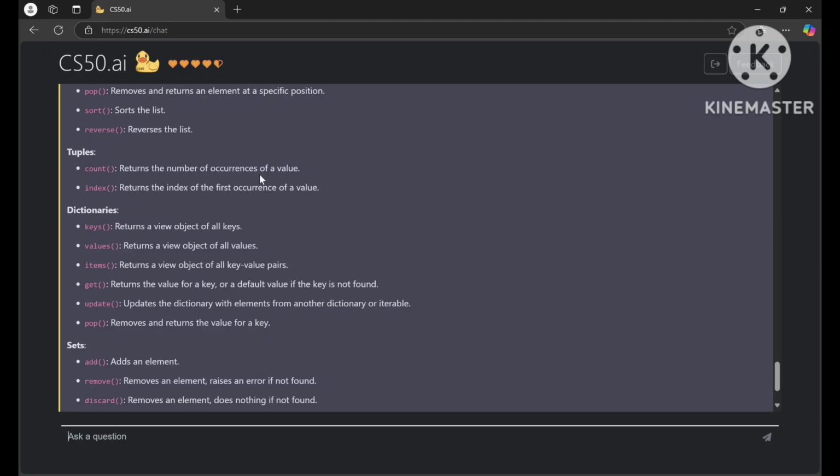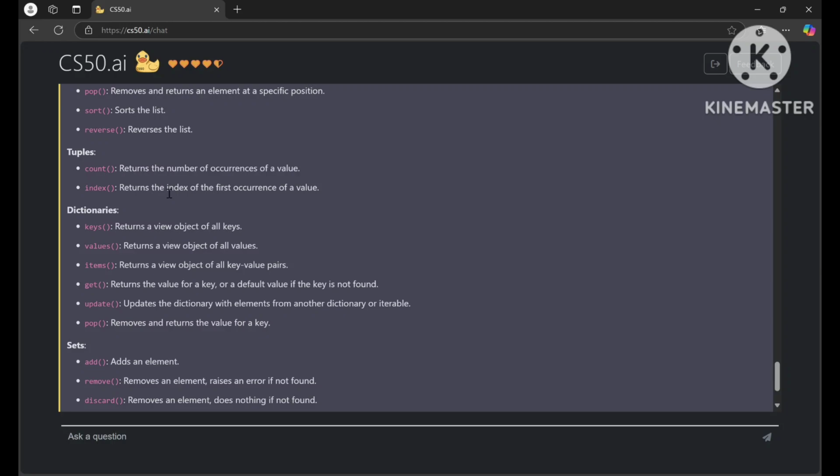The same goes for values. If we want to see all the values, we use the function values. If we want to return both keys and values, we use the function items.